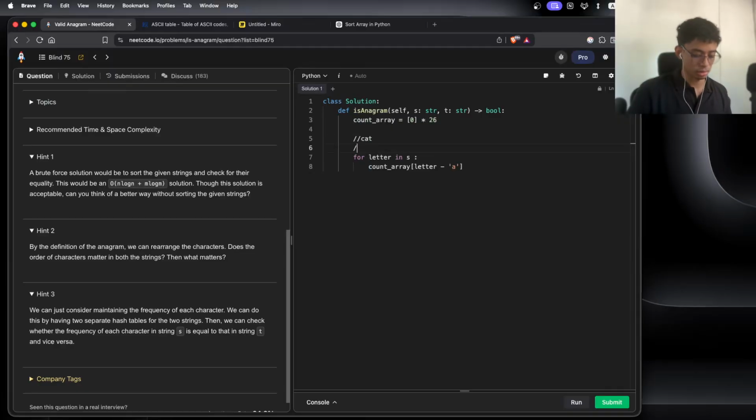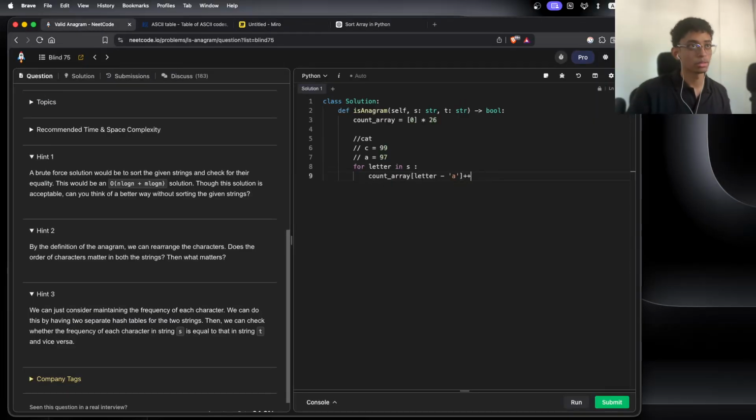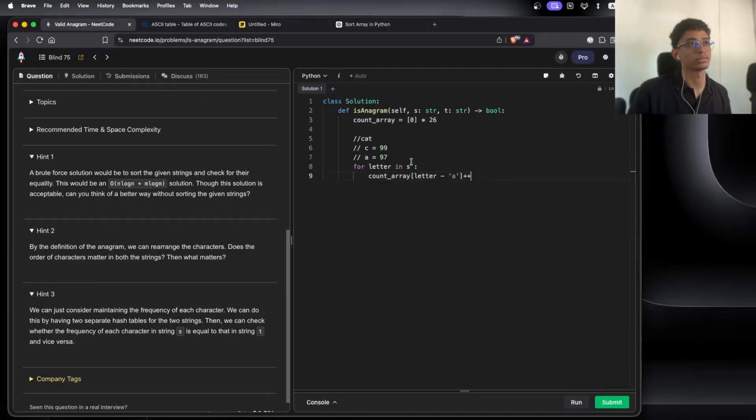And then we know that A is 97. So we are going to subtract 99 minus 97. That would give us the second position. 99 minus 97 is 2. So in the second position, we are going to increase the counter. In this case, it will go from 0 to 1. That's the logic behind this.